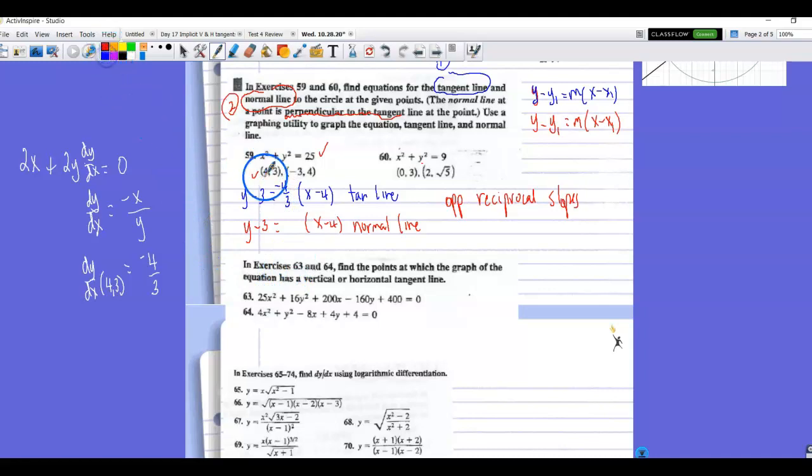And then we said that perpendicular lines have opposite reciprocal slopes. So the opposite of negative 4/3 is positive 4/3, and the reciprocal of 4/3 is 3/4. And then to finish up the equations of my line, I'm going to have y equal to, remember, always get y by itself, negative 4/3 times x minus 4 plus 3, and then the same thing for the normal line. I'm not going to rewrite that one, but just make sure that you get y by itself. Whether you distribute, combine like terms, I don't really care at this point.